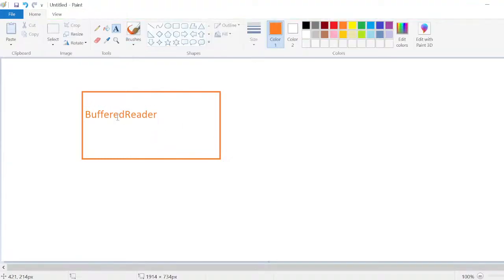The purpose of BufferedReader is that it can read the data from the keyboard, but it cannot directly read the data from the keyboard.